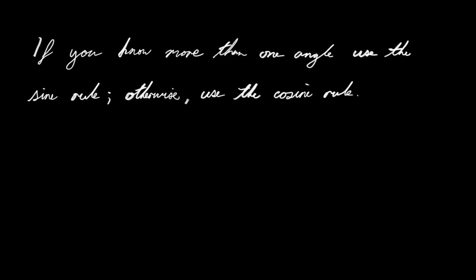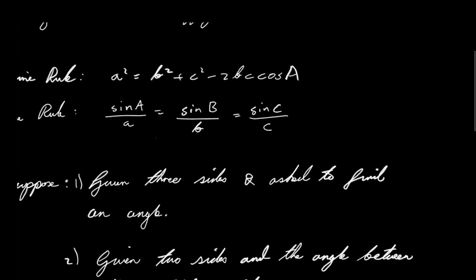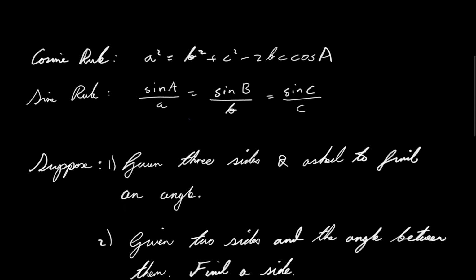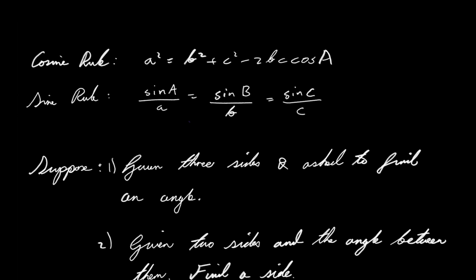And you don't really have to remember that anyway, because that statement is kind of embodied in the rules. You can see that the cosine rule only refers to one angle. In the way that I've written it, it just makes reference to the angle A. Whereas the sine rule refers to all three angles in the triangle. Okay, so it's very easy to pick which rule to use. You don't have to remember a bunch of cases, despite how it might seem when you first encounter the cosine rule and the sine rule.